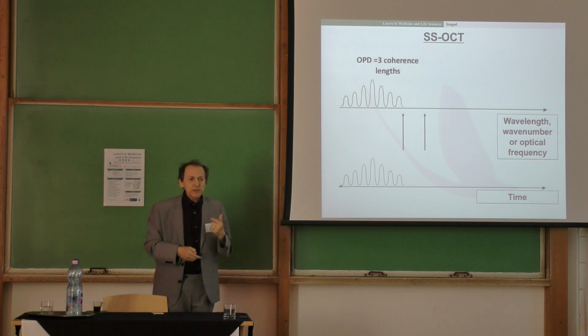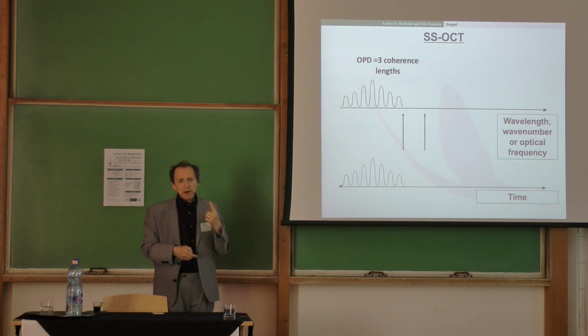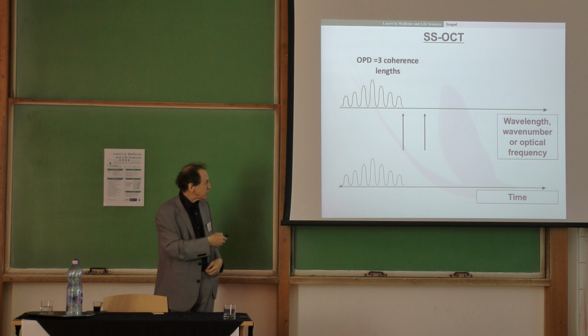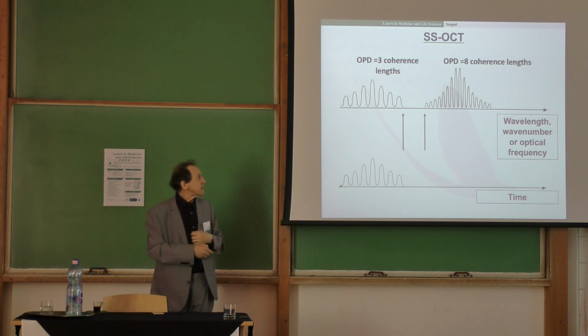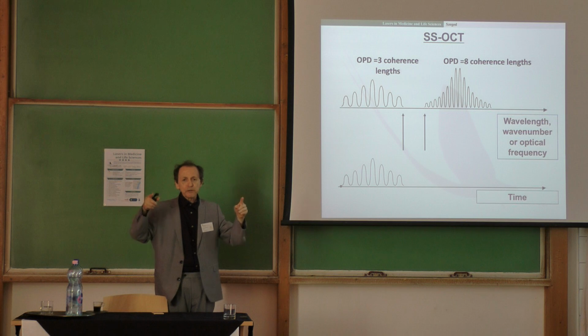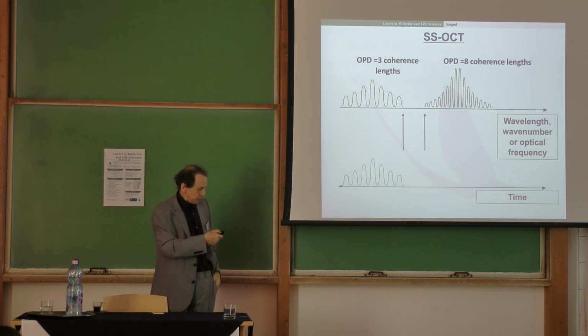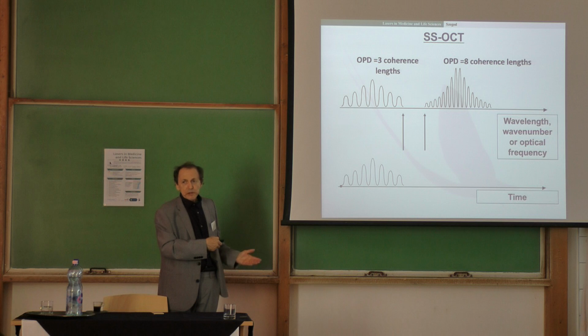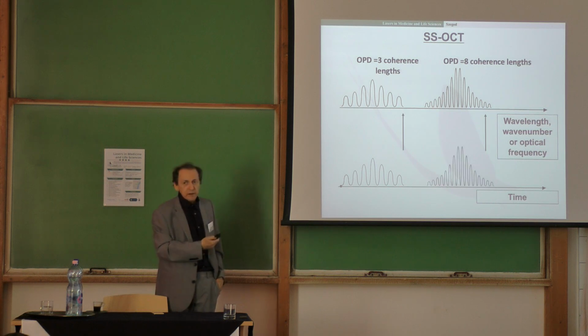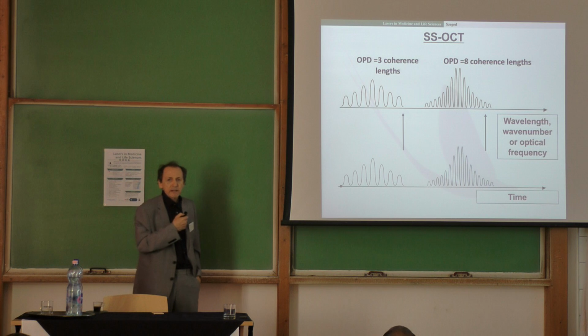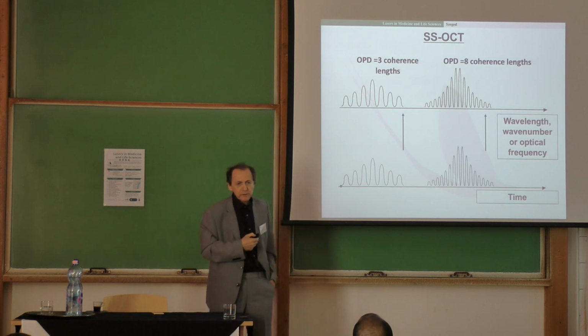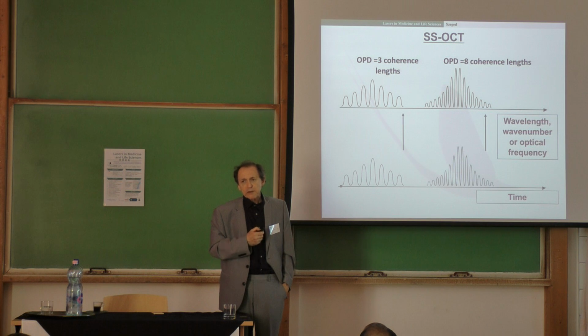Let's now refer to the signal of interference coming from a depth which is placed deeper in the tissue. Let's say that that scattering center is at 8 wavelengths. In that case, the spectrum has all these peaks. With the spectrometer, the camera will give me this signal in time. With a tunable laser, I could obtain the same thing in time. So practically both the cameras in the spectrometers and the photodetector in the swept source give me in time the same thing.